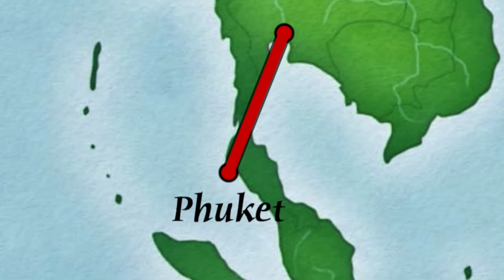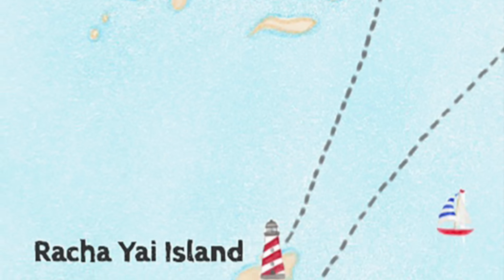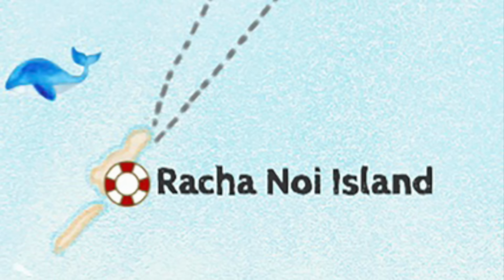Then a 1.5-hour van ride to the very south of Phuket to be picked up by a small boat and taken to a liveaboard. If you're unfamiliar, it's basically a boat that's been turned into a hotel, usually for the purpose of scuba diving. That's what I'm using it for. And then overnight, the boat took us all the way down here, and it took about 8 hours, which I did not mind because I was sleeping.